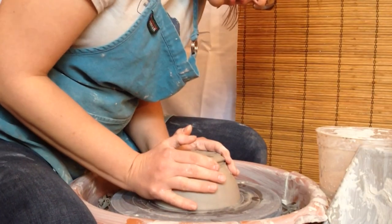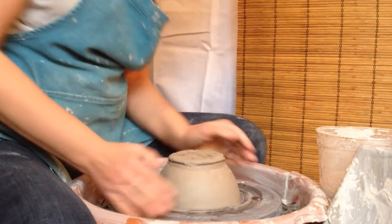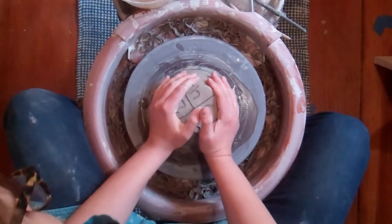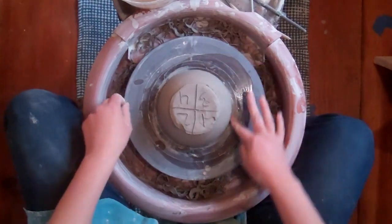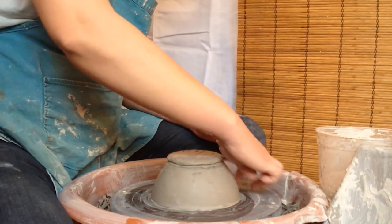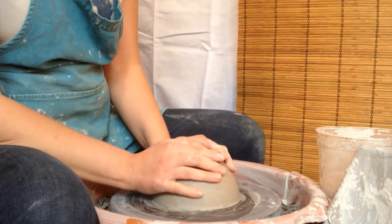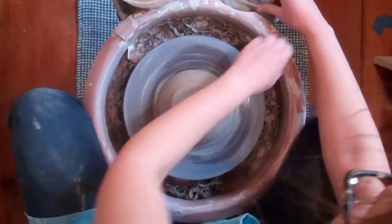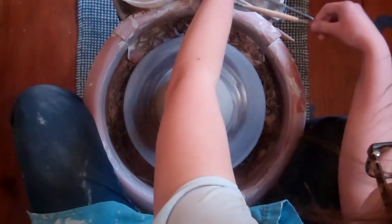Now I'm going to turn the wheel off and press down securely just to be sure that it's really stuck. Give it a minute. Now know that your pot might fly off the wheel at any point, but if it does, that's okay. You can just make it again. I'm going to turn the wheel on fast now.